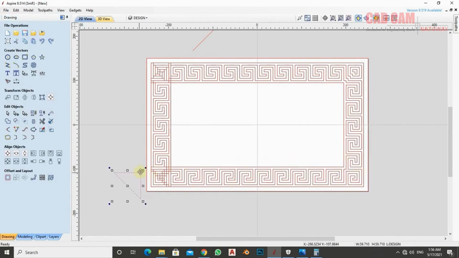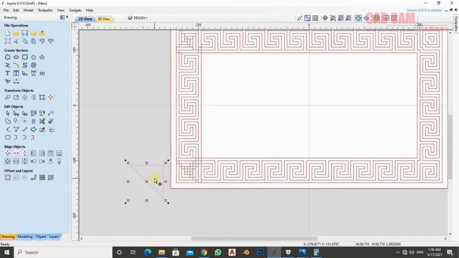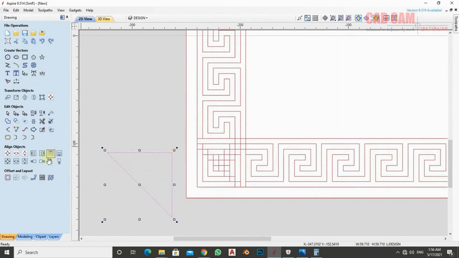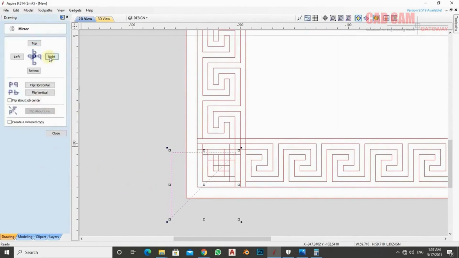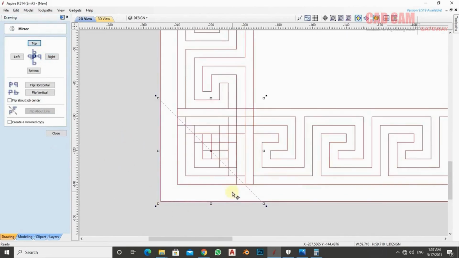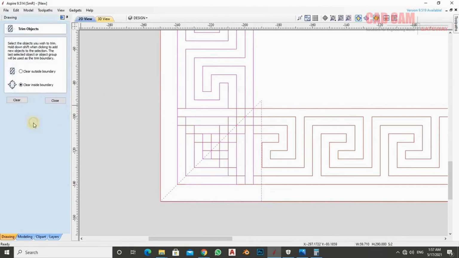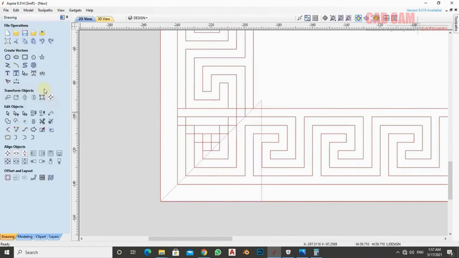Now, I am moving this object from here. Let's bring it here. See, one corner is made here, another corner is made here. Now, coming here, I mirror it and move it to this corner. This corner, it's been moved here. Now select this object. With shift, select this object as well, and using the object trim command, clear the inner part. Then I mirror this object here.